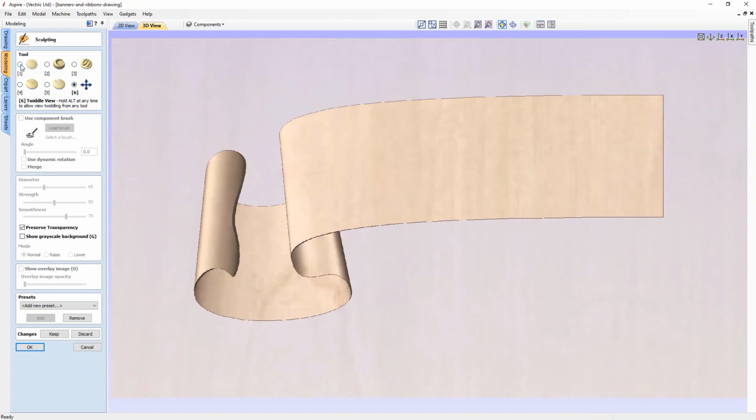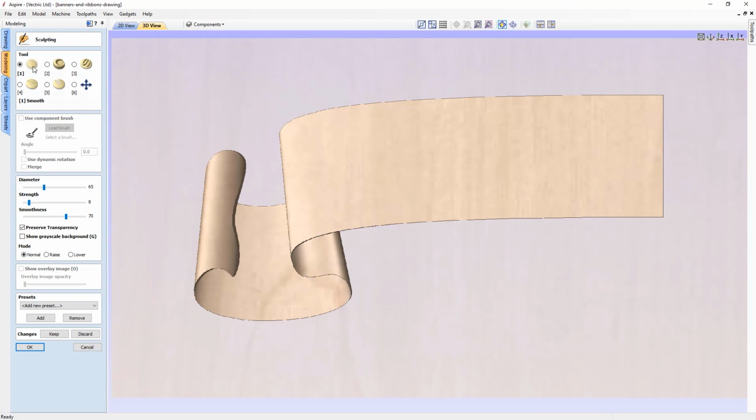Let's have a look at our smoothing option. Now, when I smooth this particular ribbon, I'm going to focus on the areas that in the end I'm actually going to smudge a little bit of material around to give this a nicer look. These are kind of at a knife's edge right now, and it's not the best thing to cut on your CNC, nor does it look all that pleasing in the end. And I'm only going to smooth these areas because later on I'm going to run a smoothing pass over the whole full ribbon, and that will soften all of these edges for me at that point.